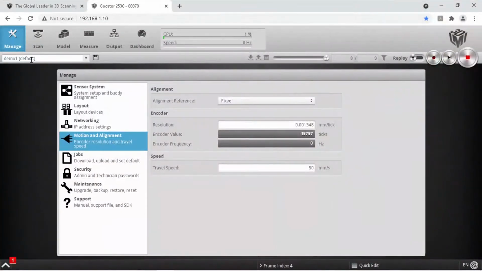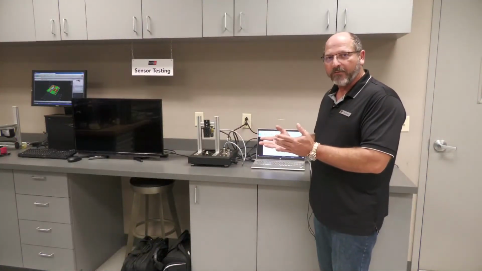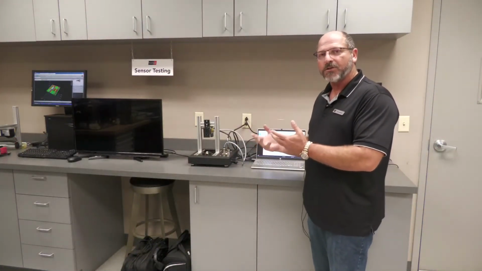So this is the Gocator user interface. Gocators are all-in-one devices. They have web servers built into them. All you need is something running Chrome or a web browser and an Ethernet connection to get to the device, and it then serves up this user interface, which is used to configure it completely, set the I/O, set the tools, set up the acquisition steps, and then once you're completed with that, you can go to the onboard I/O and comms, remove the PC, and walk away if you want, or leave the PC attached and use it as an HMI.